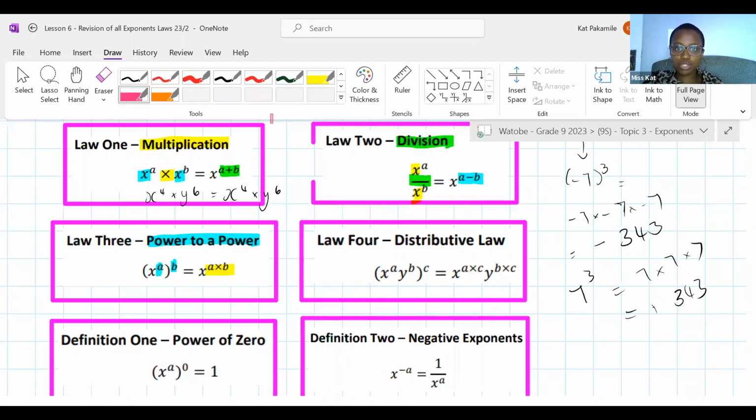Now let's move on to the distributive law. When you distribute, you give it to everyone. So C over here is going to be distributed. X gets a C, Y gets a C, any other base gets a C. But what happens when it gets there and there were already exponents? X already had an A. Then we multiply. We apply law number 3. It's a power to a power. We have a power already there, which is A, and we are adding a power to it, which is C. So now we're going to have A times C, distributing a power to a power. Do we understand this? I hope we do.